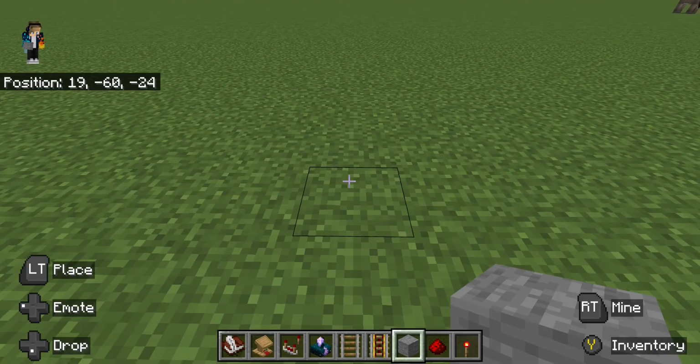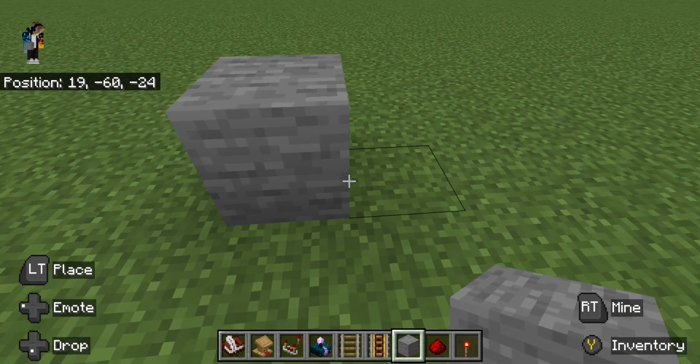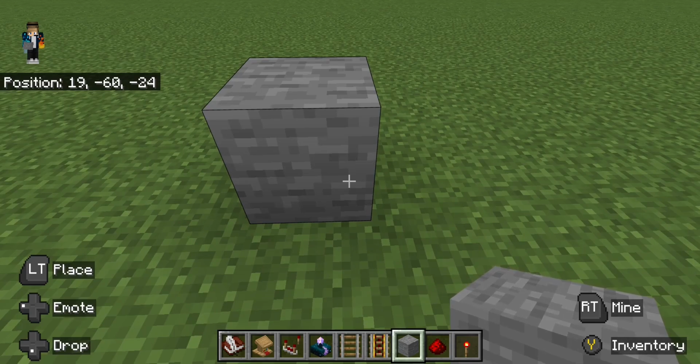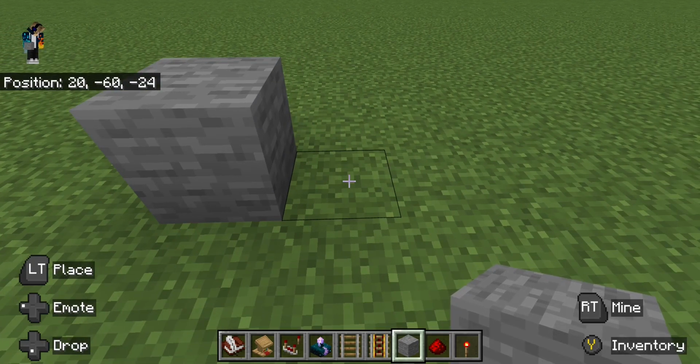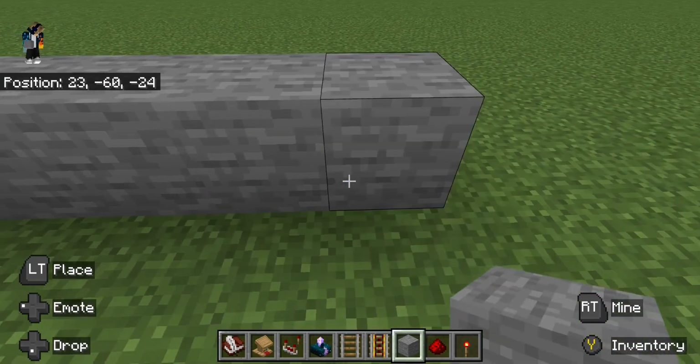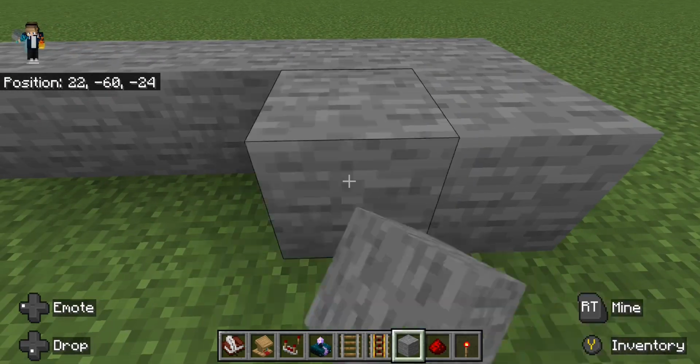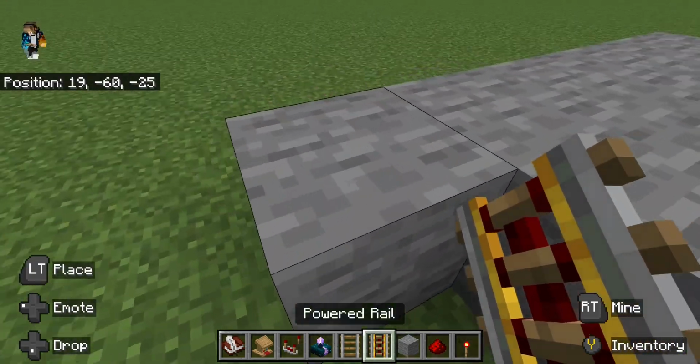So to start, for the collection system, you're going to go ahead and have this stone or whatever building block you want. If you see stone, you see planks later in this video, they are building blocks that you can swap out. That block type doesn't exactly matter. So this is going to be 5 wide, and then on the other side it's going to be 4 wide, and I'll show you here why.